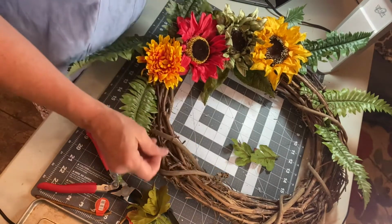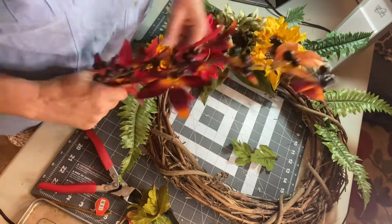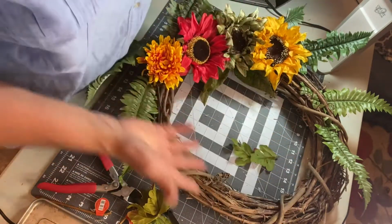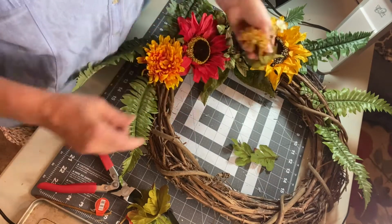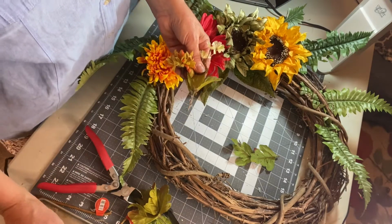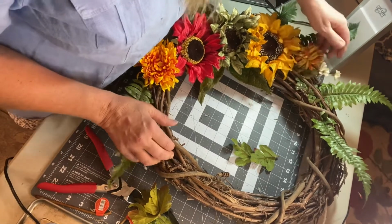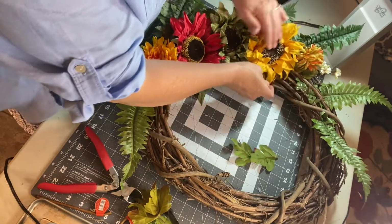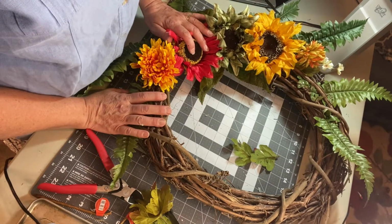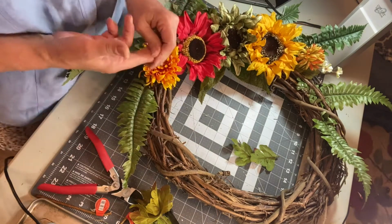So with every single wreath that I make, I pray over every wreath. This wreath right here is going to go out, and I've actually already prayed over it, but I want whoever gets this wreath to be happy with it. I want them to have joy, and I want them to know that I did not make this wreath without care and without thought of beauty, just something that might tickle somebody when they get it.